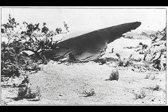One of those details was that geometric symbols appeared on the Roswell crash debris, including a triangle with a sphere on top. The reason I point out the triangle is because it is reminiscent of what was seen on a similar UFO craft more than 30 years later in the United Kingdom.